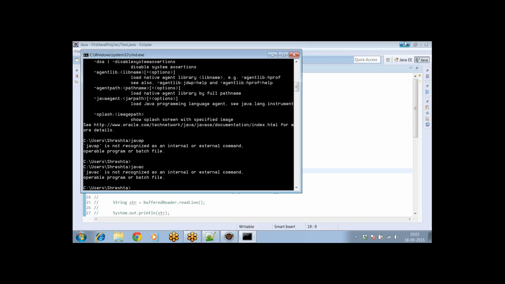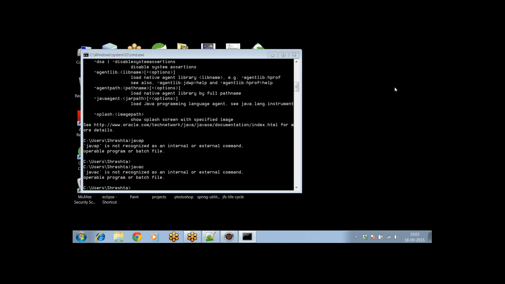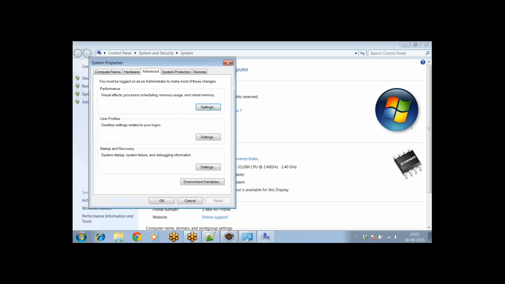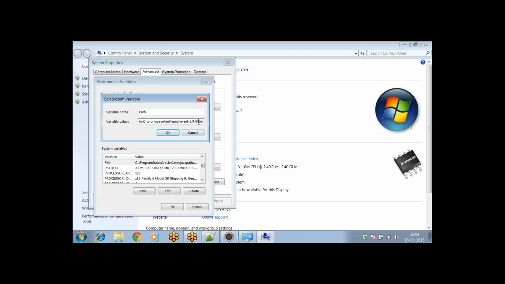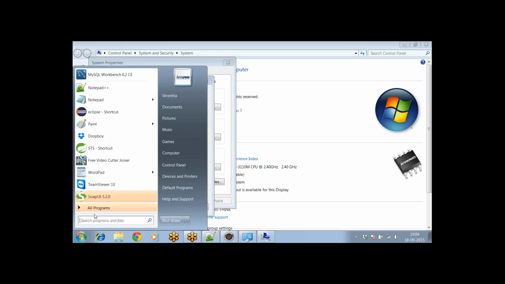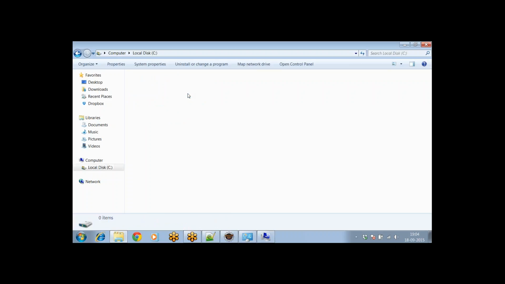So the path to the bin directory is missing here.